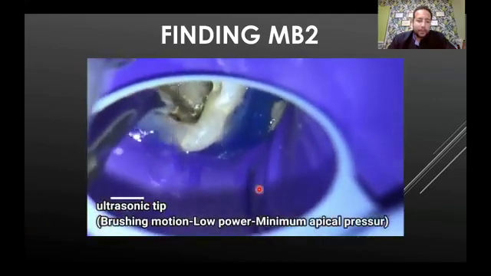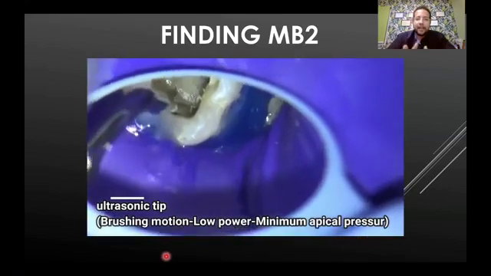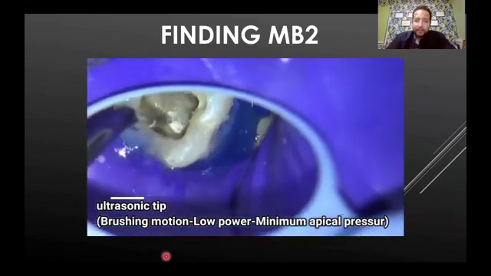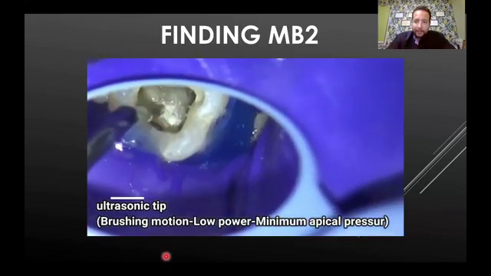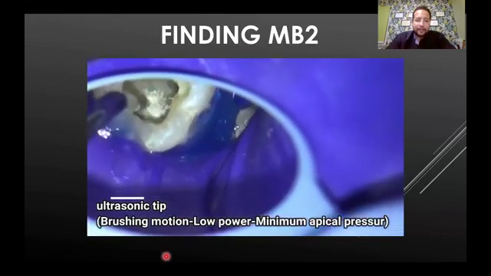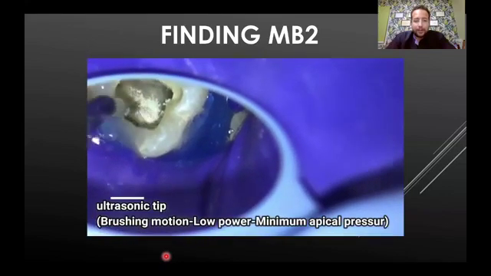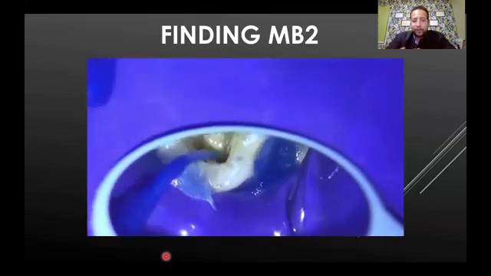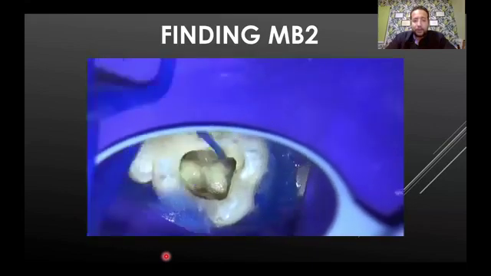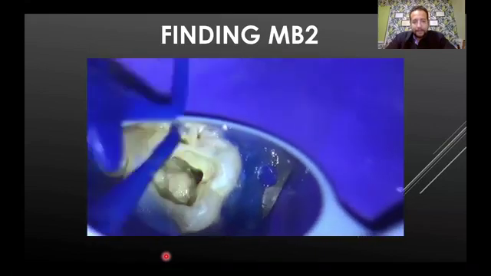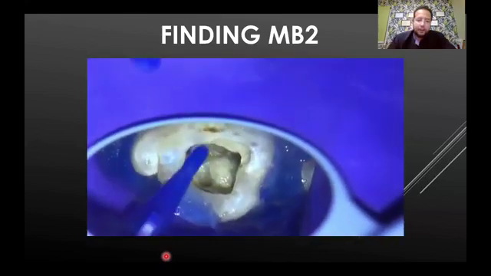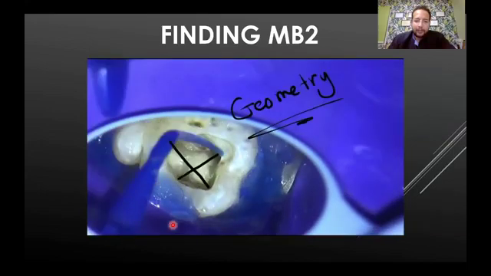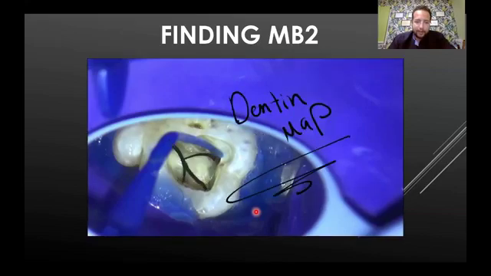Here, what I use the ultrasonic for is to clean the isthmus, because the two orifices are apart from each other, so there's an isthmus between them. There are two canals, two orifices in the same root. You have to clean the isthmus between them. Like the mesial root of the lower molars, I always clean the isthmus, not just to remove pulp tissue and necrotic tissue in this area, but also to search for middle mesials. As you're going to see now, after shaping, look how far the two orifices are from each other. This is the geometry, a really good geometry, and this is the dentine map.